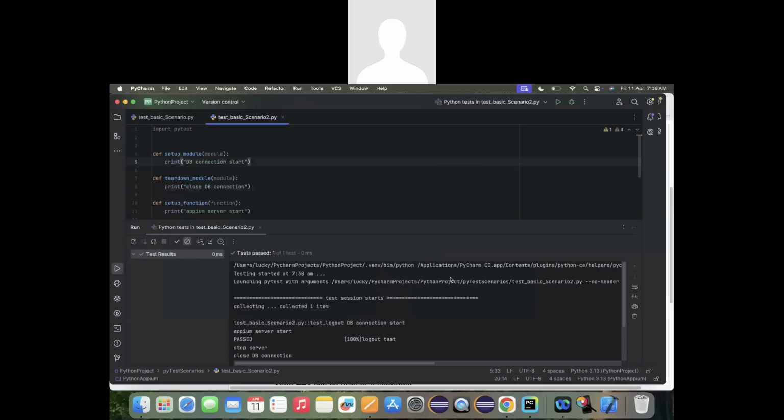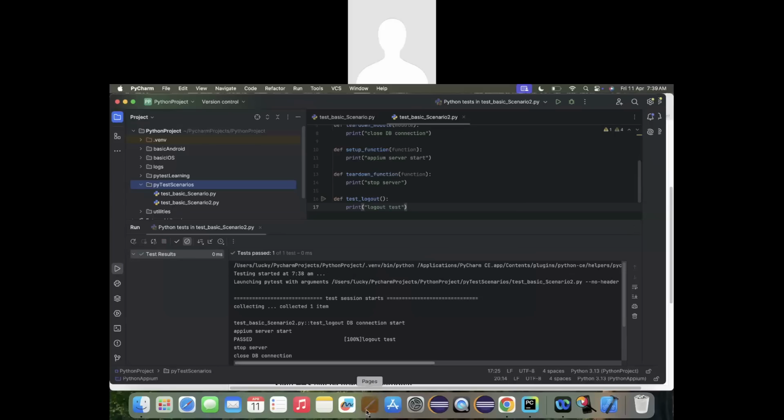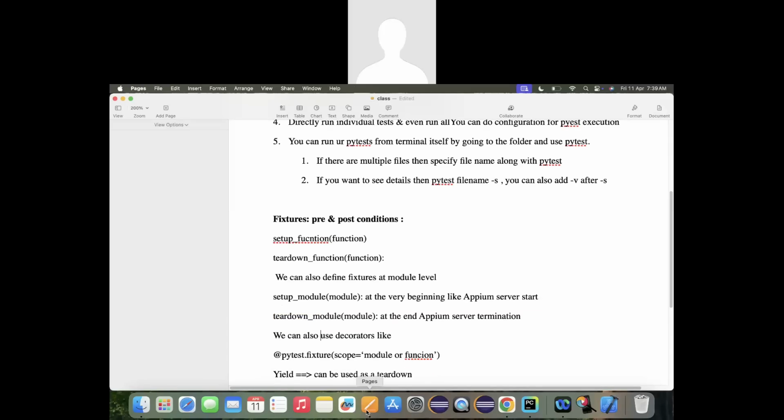Start the db connection as well as close the db connection. So at the very first time the db connection will be executed, and at the end this is gonna be executed. Ideally, if you wanna execute only once for all the functions, in such cases you will be going with this particular module level. And here we do have fixtures, which means instead of writing in this way, you can decorate your test cases for better visibility with the help of fixtures.